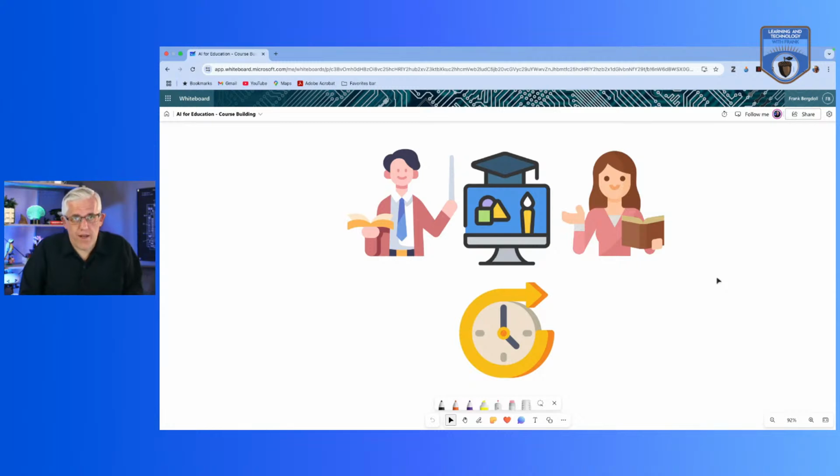There's been a lot written on how AI will affect and change education, and there's a great book by Salman Khan, the fellow who started Khan Academy. He has a great book on AI and education, one amongst many. But I think the real key here is that we're going to be able to save time and have development cycles that are very quick.